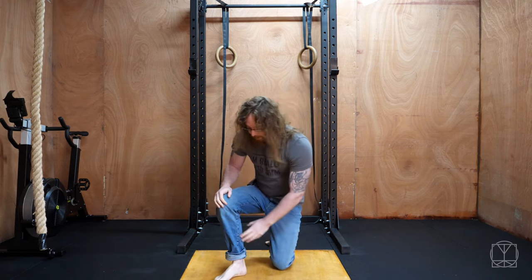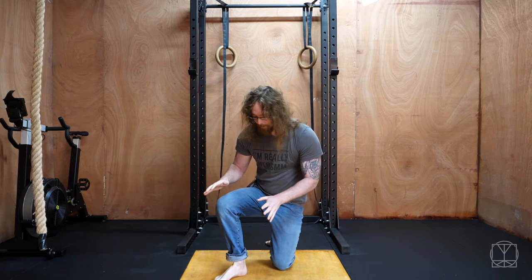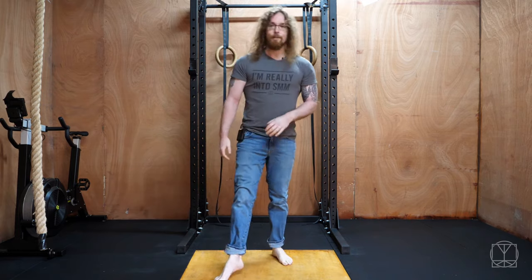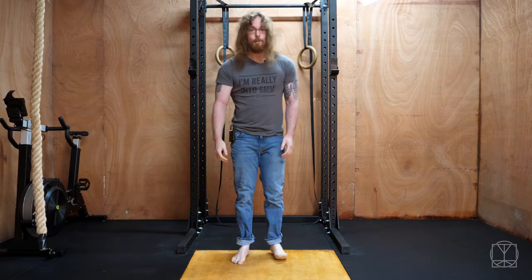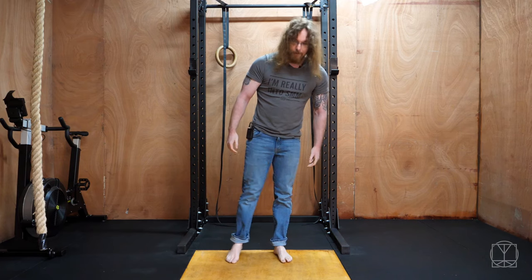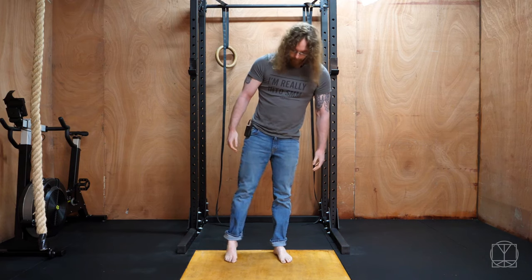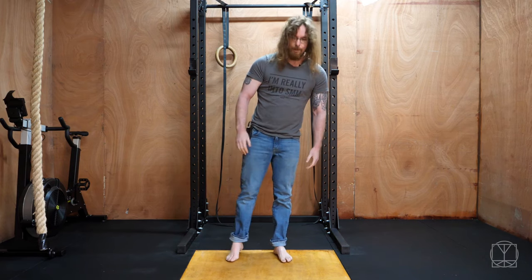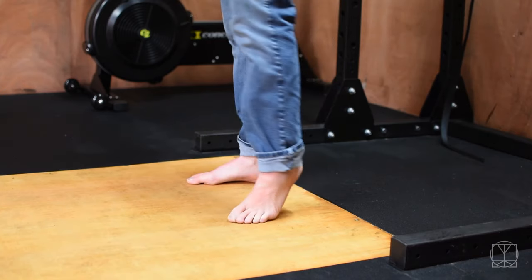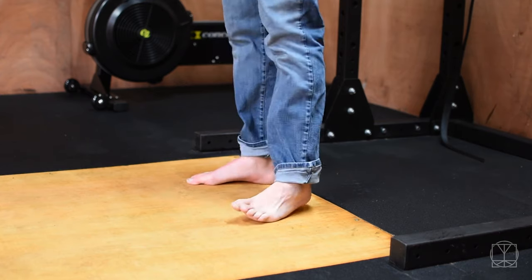Make it a position you can actually start to rest in. From there, we're then going to stand ourselves up nice and slowly. If you've been sitting for a while in this specific stretch, you may want to just take your time whenever you get up. From there, we're just going to do some rolls — chilling the ankles out by just rolling around in both directions. Not too much thought going into this; you're just looking to get a bit of movement going because you've been sitting in one position for a while.